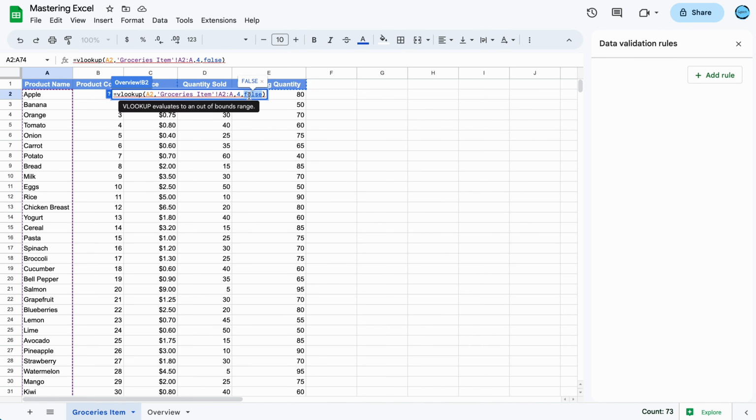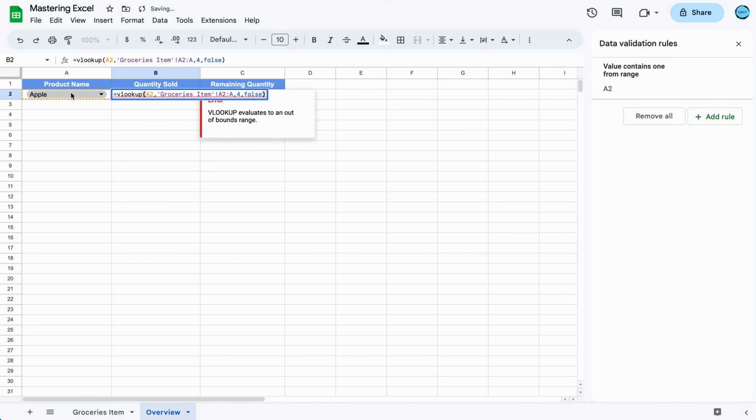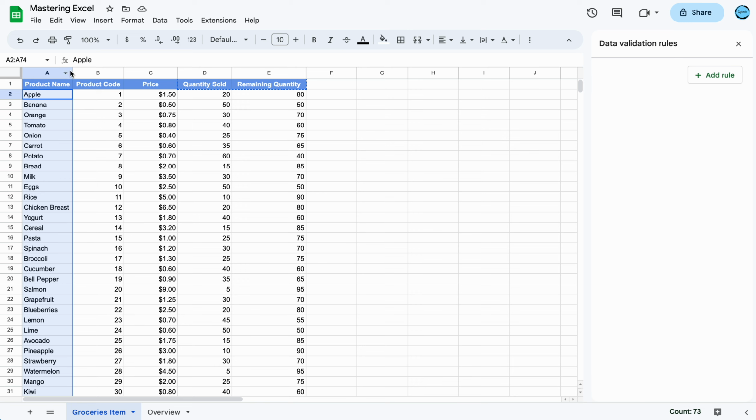So the false means when the A2, which is the value in this column, matches the product on the data range here, this is going to return the value of index 4.